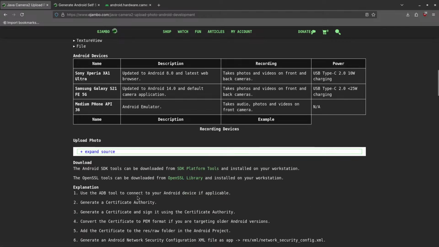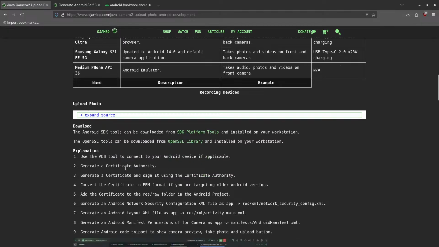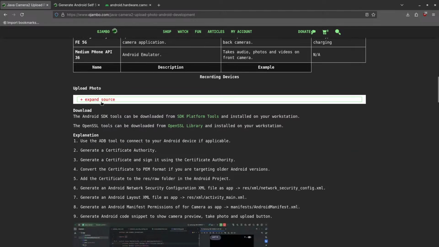And of course, although this is for the chicken webcam, you can also use this as a camera, or even a webcam. In other videos, I actually used these phones as a microphone, so that works as well. This is the code to upload the video; upload the photo. You can also take videos. The Android SDK tools can be downloaded from this link here. Just click it and you can download it. The OpenSSL library you can download from this link as well.